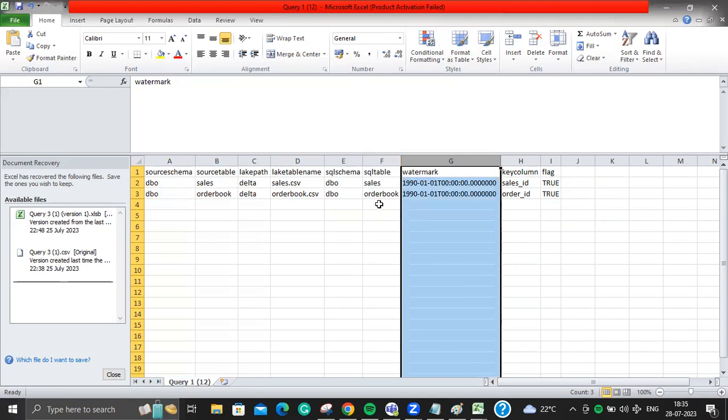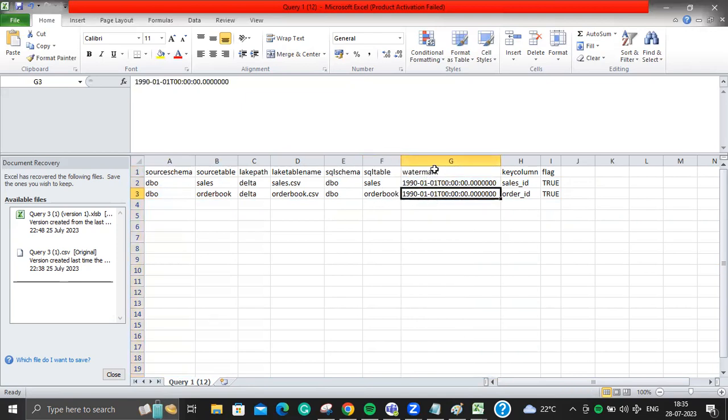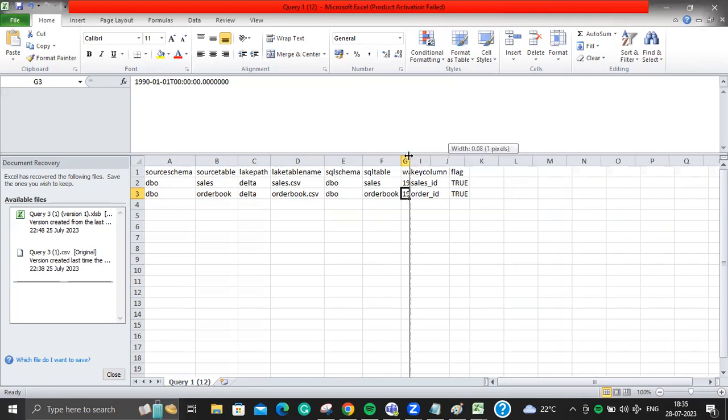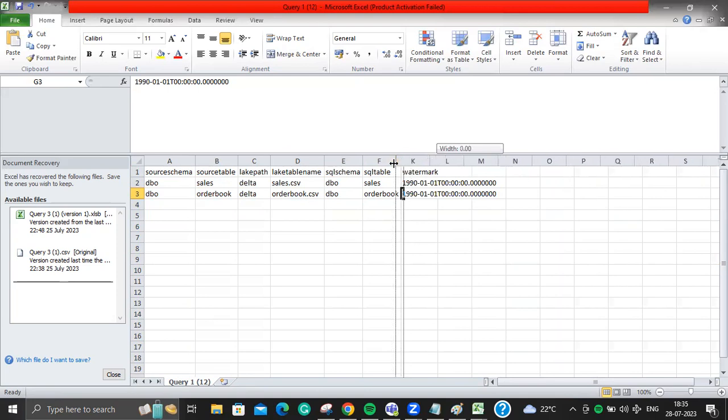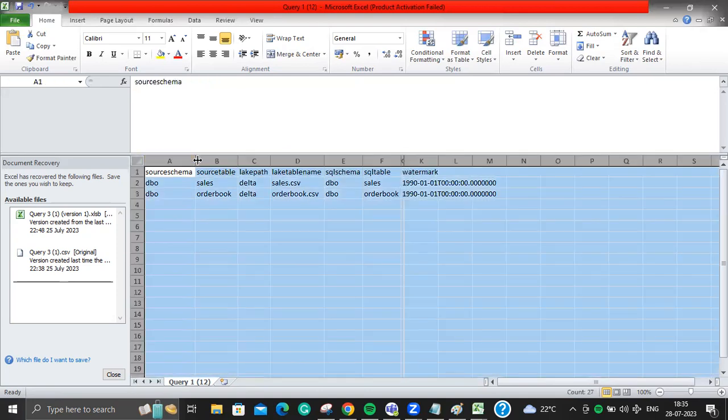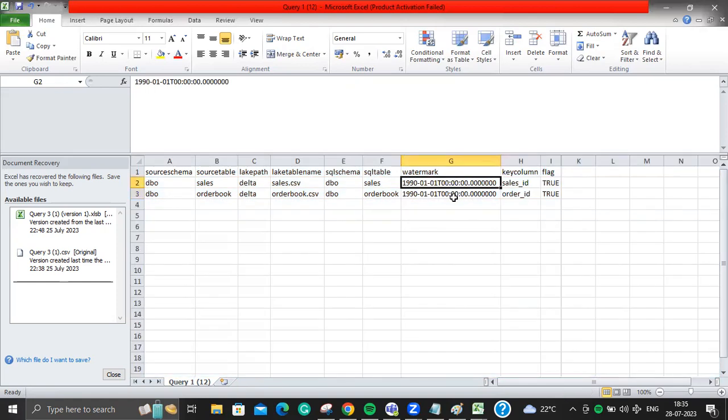But currently, for each table I'm adding a watermark in the same table so that you can run a for each loop. Before that it was not there, right? When we used to do the full load, it was not there. But now for every table there will be a different watermark. So here only I'm adding a watermark column so that for every table I will store a watermark. When we did the delta load for one file, we made a different watermark table in which we used to store the watermark. But here I am storing the watermark in my metadata only. That is the only difference.